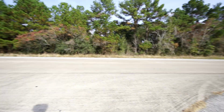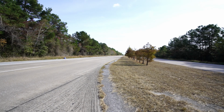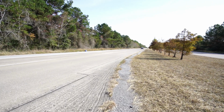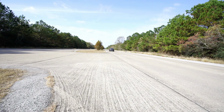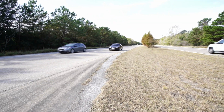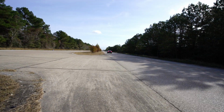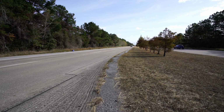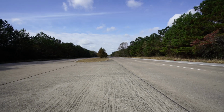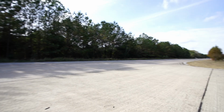Oh yeah, that's a big difference right there. It's crazy how that car squats from the back. It's definitely a big old difference. Oh my God. Most definitely a success. Here he comes again. Yeah, man. That's a big old difference right there.